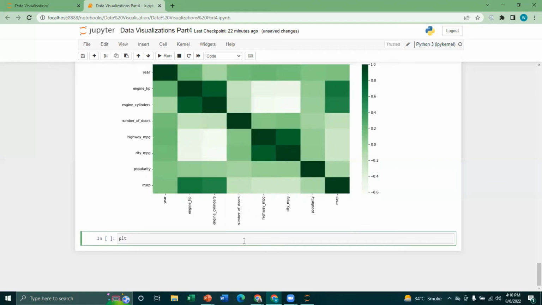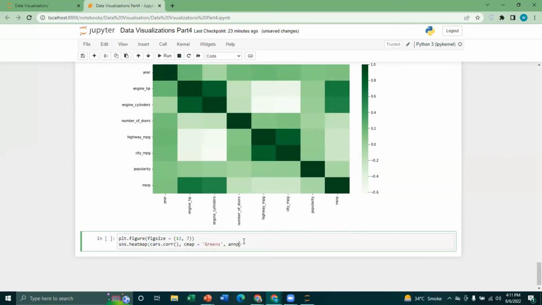Then you will say plt.figure figsize equals to 13 by 7 and sns.heatmap of cars.corr and cmap equals to Greens.